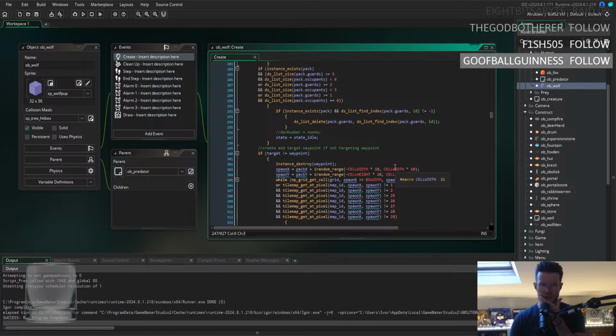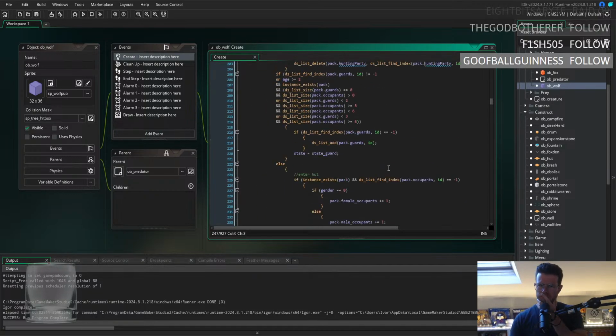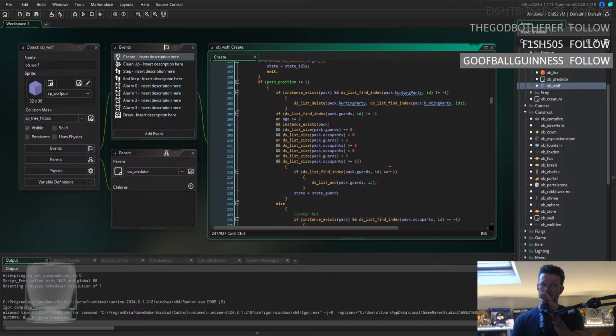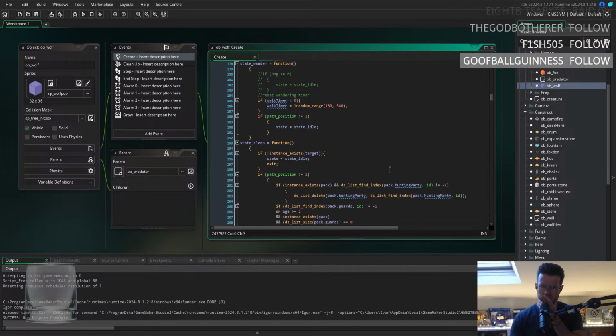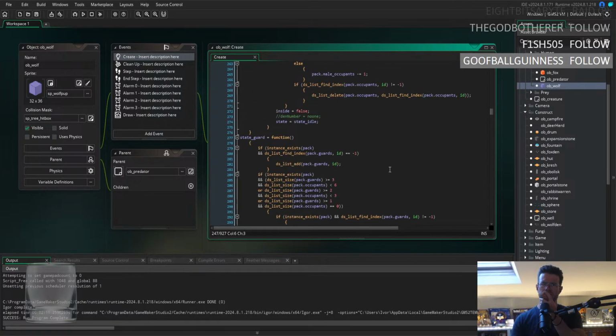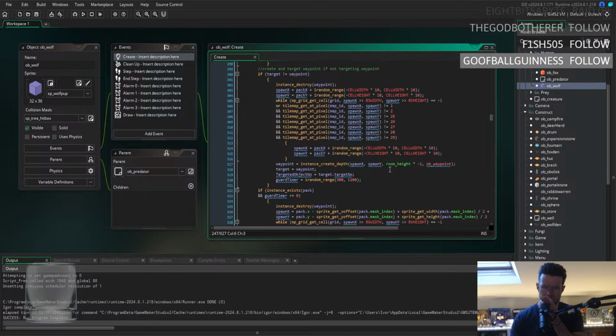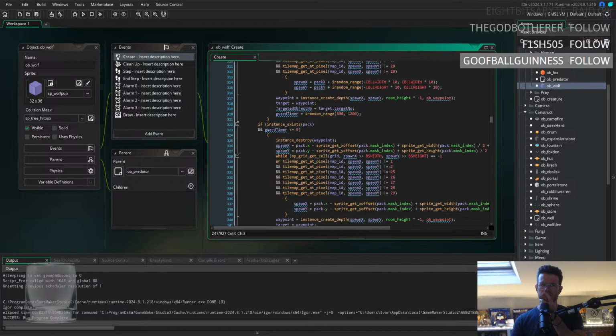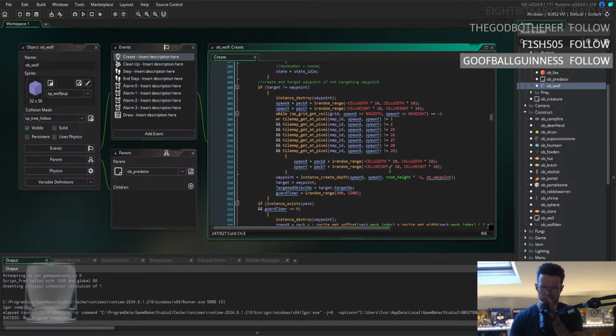That's an interesting way of doing it. I don't think I did it that way anywhere else. What's the point in this then? If target, no, hold on. If target does not equal waypoint.